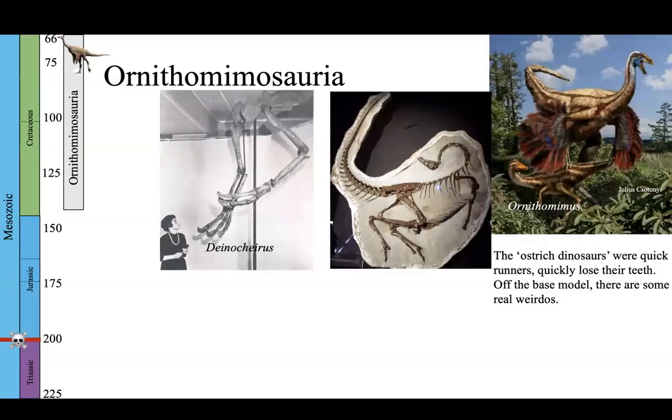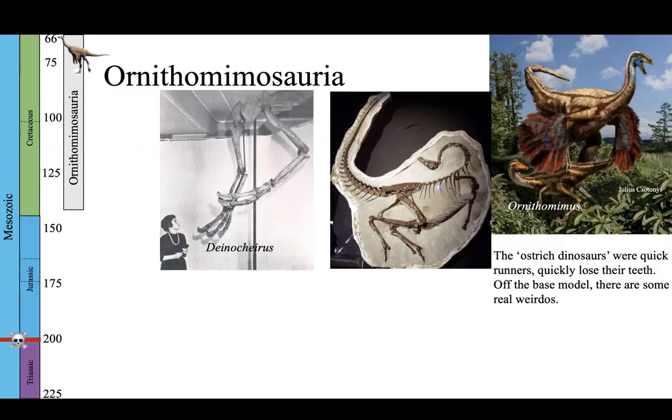A lot of them have very reduced dentition and beaks. They are probably omnivorous, which is kind of interesting. Some of them have tantalizing tiny little teeth adaptations that make us wonder if they're doing some kind of simple filter feeding, sort of like in shallow pools, maybe flamingo style. That's not very certain, but they have these really interesting dietary ecologies. You can see tiny heads on long necks. That animal Ornithomimus, there are beautiful specimens from Canada that show us those big feathers on those forearms. So this is an animal that is not flying, but probably using feathers for display.